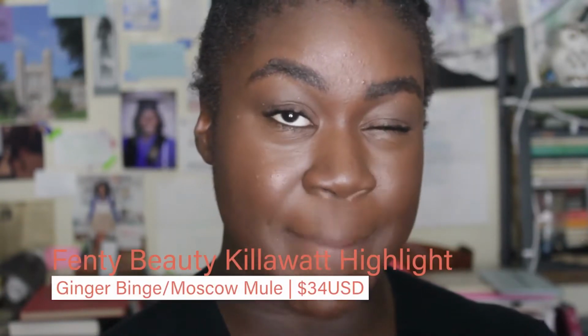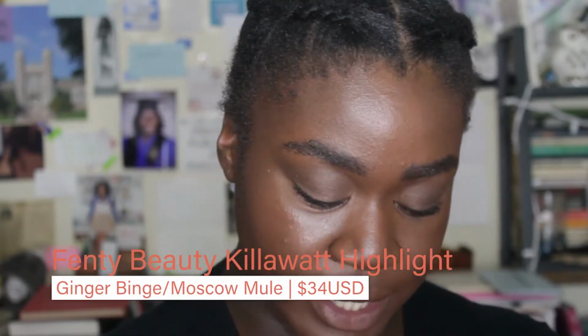Amazing. Awesome. So very last thing before lips on the face is highlight. So I've been using the Fenty Beauty Duo Kilowatt in Ginger Bench Moscow Mule. I have been loving pink highlight. It looks so pretty on black girls, and I don't know why I was so afraid to do this for the longest, but y'all, it looks amazing.